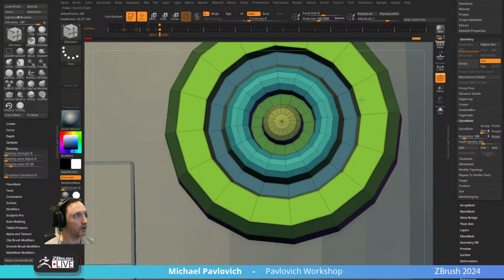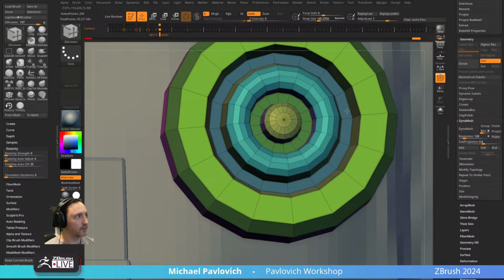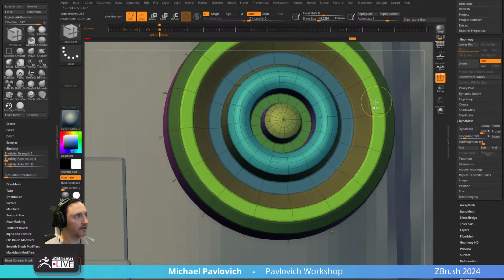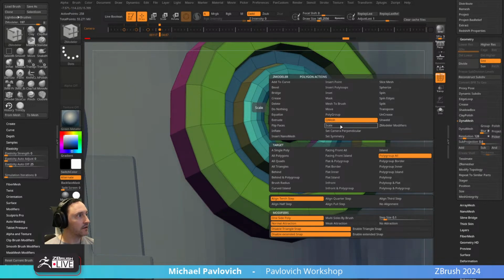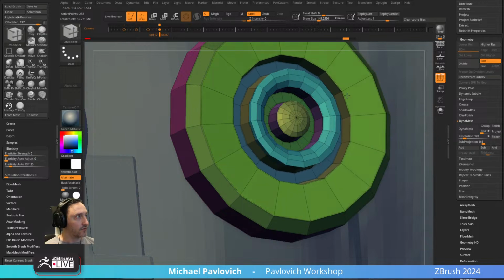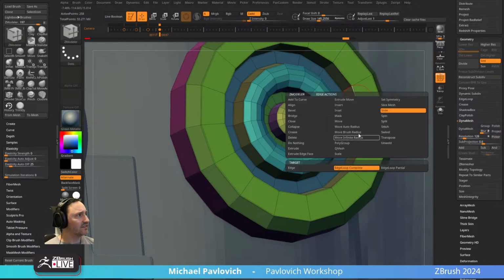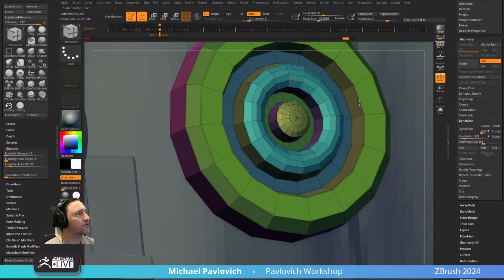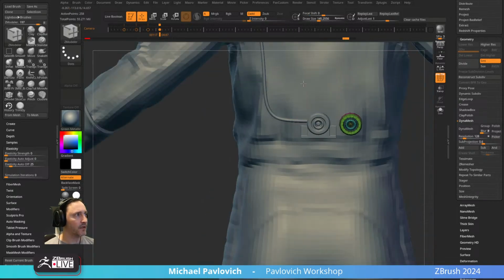So for example, if I wanted to go in here to slide edge loop complete, I can slide these edges around if I want to, or I can say scale polygroup all mesh center. So I can go through here and I can scale this down if I want to, or again, what else? You can even scale an edge loop, I think. Scale edge loop complete, yeah. So you've got options. It's easy to manipulate this low res geometry.